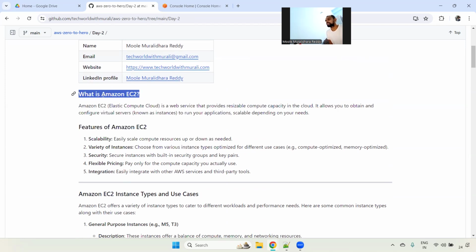First, we can discuss EC2. What is EC2? EC2 is nothing but Elastic Compute Cloud. Using this EC2, we can create virtual servers. You can create any type of server, either Linux, Windows, CentOS, Ubuntu, Red Hat. Once we create this server, we can connect over the internet. It means in this EC2 instance we can create the virtual servers, and using the virtual server, we can connect to the server and install any software.